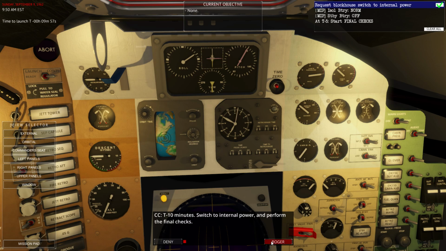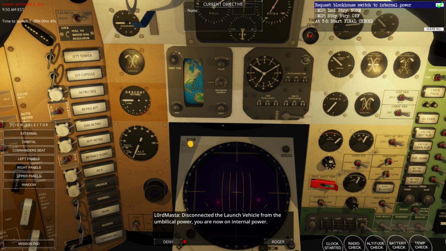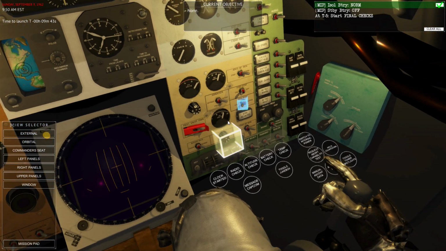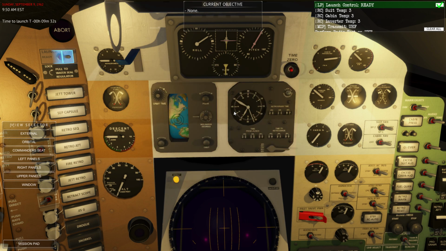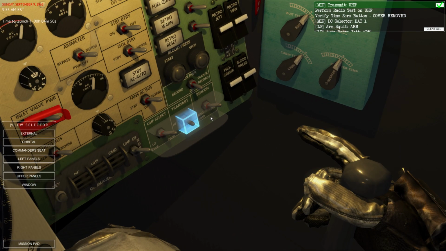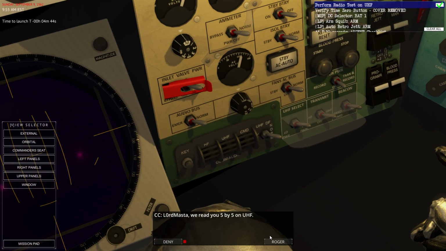T-minus 10 minutes, switch to internal power, perform the final checks. Roger, we'll do the remaining two checklists. Disconnect the launch vehicle from the power, you are now on internal power. So the battery is off. T-minus 5 minutes, final check. Hundreds of speed. Ready for launch. Transmit to UHF. Radio check. I read your 505 on UHF.